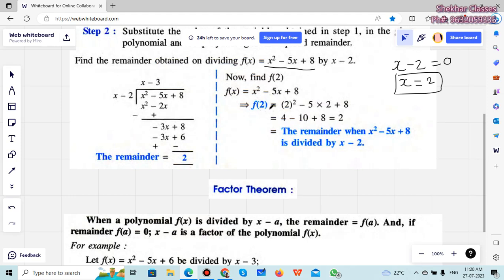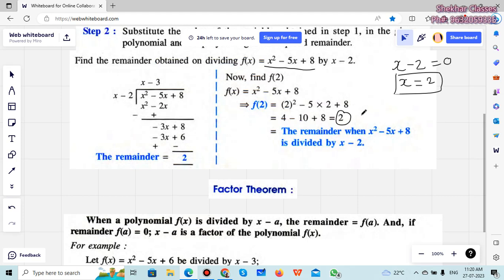So we can say f of 2, we are finding the function of 2. And what is that? Wherever there is x, you will put 2. So this is x, you will put 2. So 2 squared, 5 into 2, and plus 8. We get what? 4 minus 10, okay, plus 8. So if you subtract, finally you solve it, you will get 2. So are we not getting 2 here?